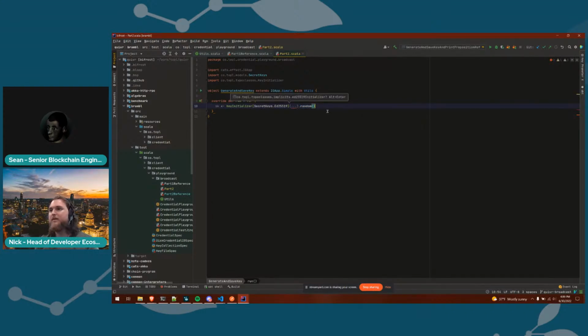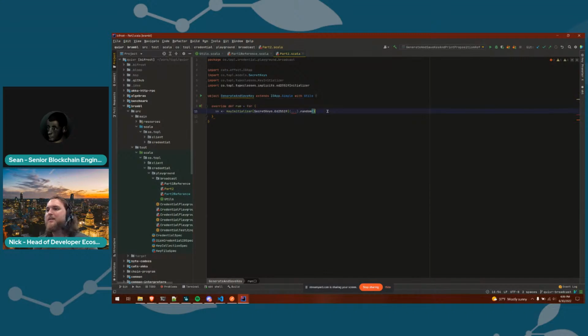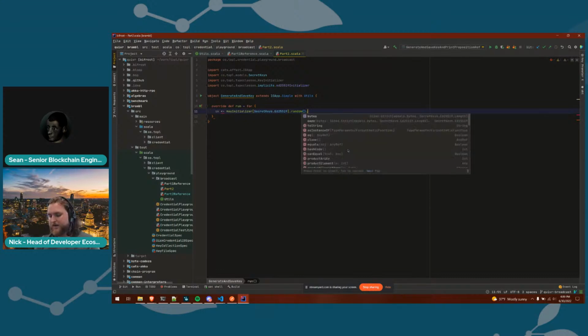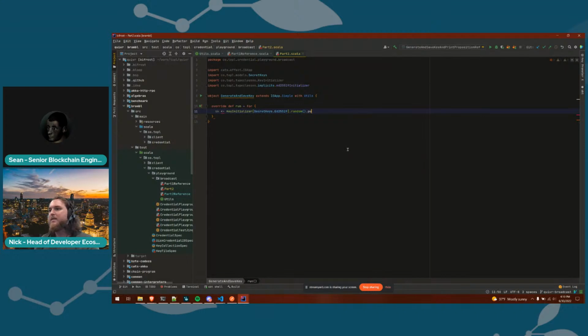We use ed25519. It's a really nice, fast, easy key to use. So I just pulled in this implicit up here that's going to bring in some utility functions for actually generating this key. So I'm just creating a random key, not passing any seeds or parameters or anything like that. Just create a simple one, and then we're just going to grab that secret key using pure.